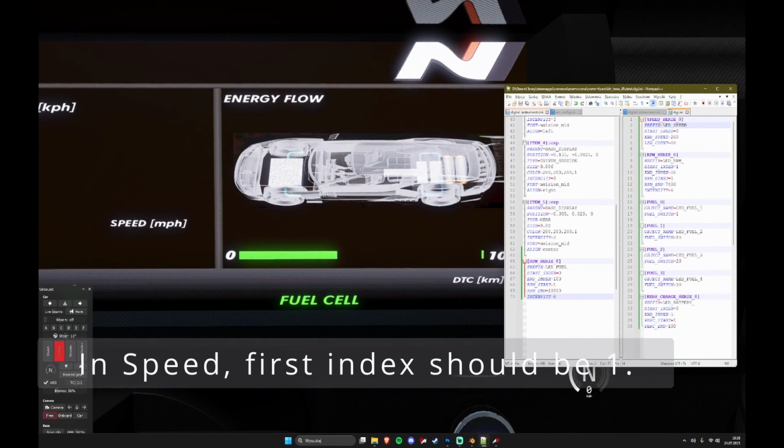Mind that in speed series, I believe that you need to have it start from 1. So the first index should be LED speed 1, and then you should have 100 as the last number, right?